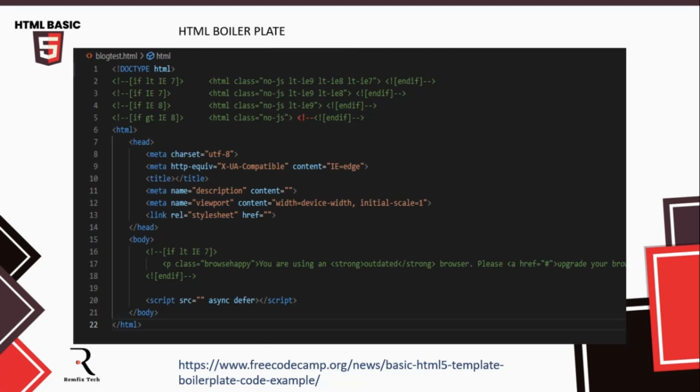And the boilerplate is more of like a template that every one of your HTML code must have. So if I'm building a website now, or I'm building a new page in my website, I must have this particular boilerplate, and it has different parts. So I'll put a link down below for a reference for you to know more about the boilerplate and different details of the boilerplate. But as we go further in this video, we're going to be observing them and knowing the details, the functions, and what they do.